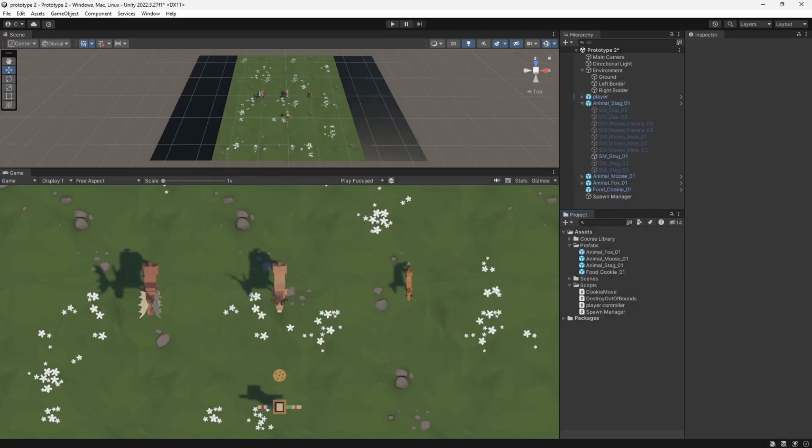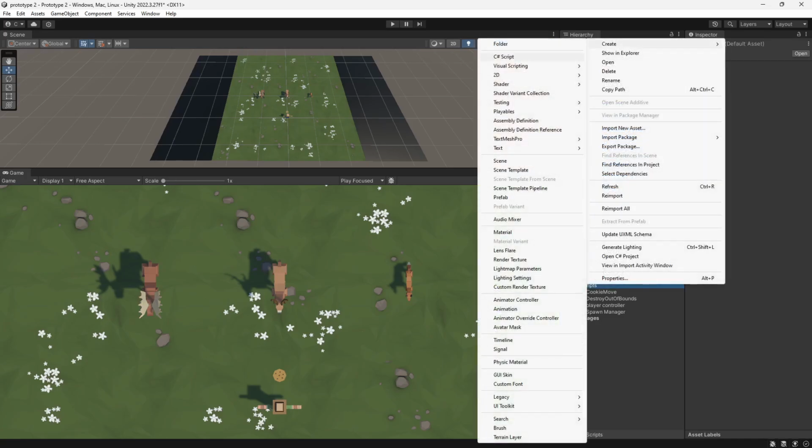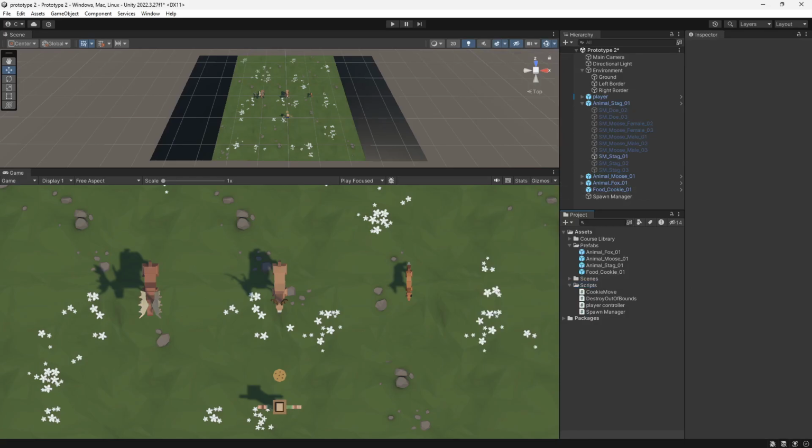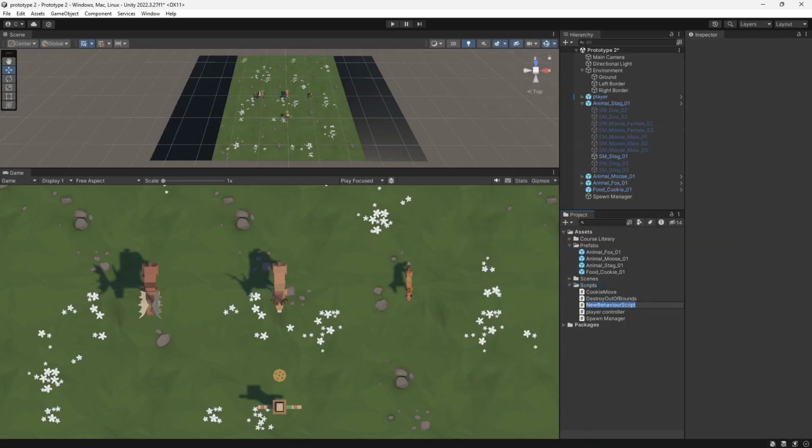They got this. All right, on to the next project. So we're gonna start this off by right-clicking that, create new C# script. I think you put collider.